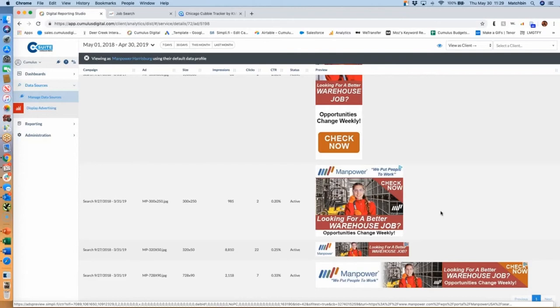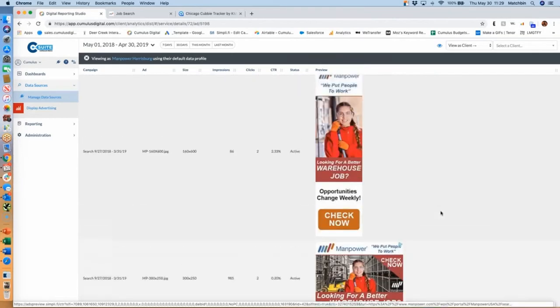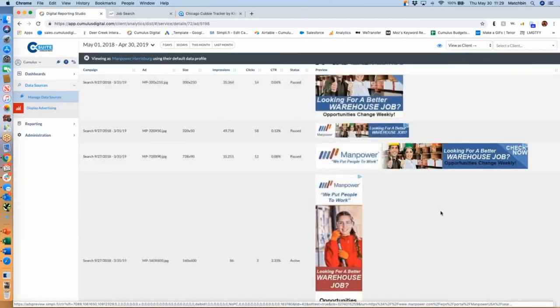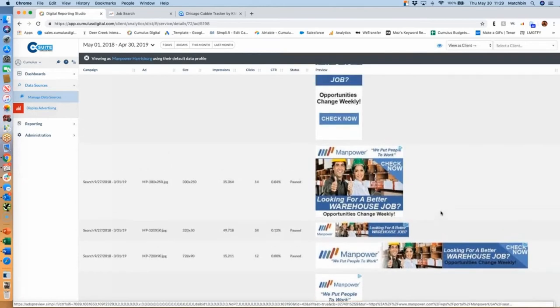One thing I like to point out, too, when you're looking at the statistics on the side, don't weigh that solely on the size of that specific ad, because if you look far to the left, see where it says search over on the left? Can you scroll up and down there so they can see the search ads and the contextual ads? And if you see, there's different sets for each one. Like, see?